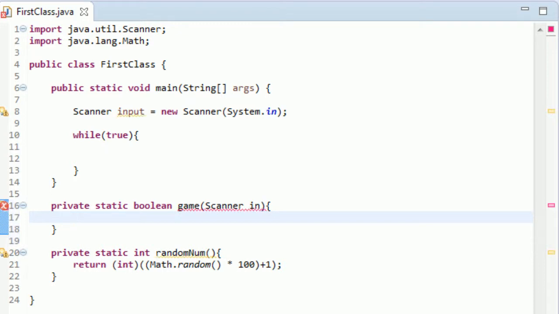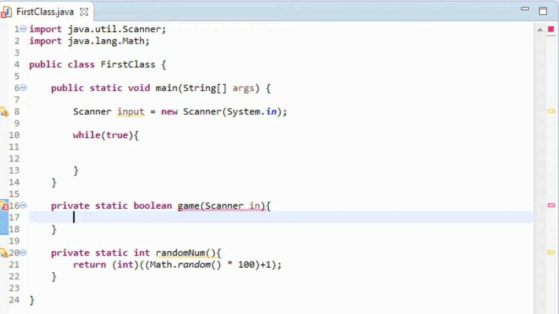And so we have this method. Now I said that you want to add in the option to have the user play again. So that's what this Boolean return type is for. If they want to play again, we are going to return true. And if they don't want to play again, we're just going to return false, and we're going to break. So that's why we have this Boolean variable here. That's going to help us if the user wants to play again. So let's get started creating our game.